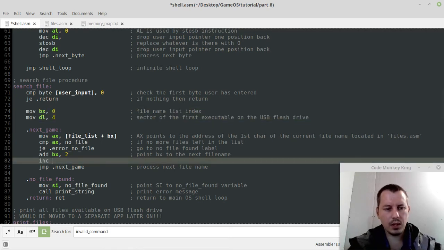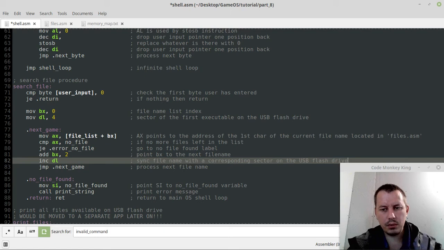So I also want to say increment dl, and here let's say we want to sync the file name with a corresponding sector on the USB flash drive.